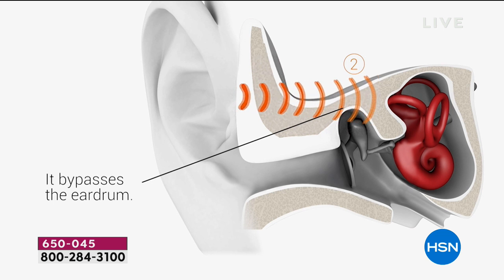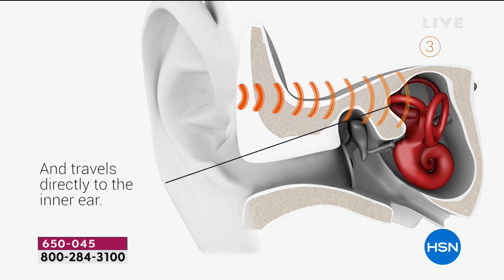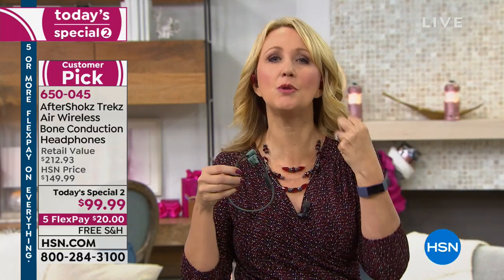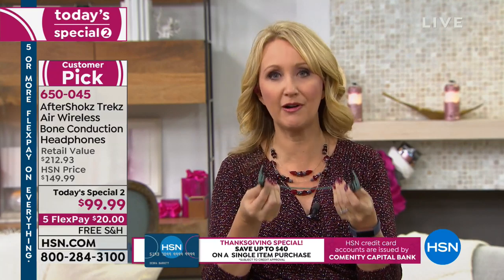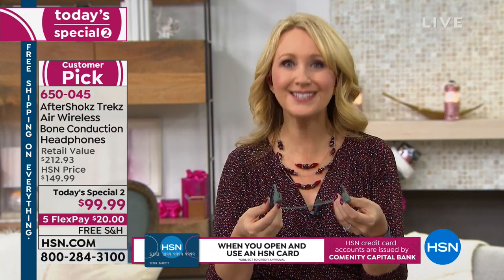It's safe for your ears and keeps you aware — you can hear your kids at the park while listening to music. It's called situational awareness: you can hear everything going on around you. I have a four-year-old at home — if he needs me, I want to be able to come running. It's great to have a conversation with somebody without being so into your music that you can't hear what's happening. Maybe you love to walk or jog outside — you can still hear nature but get unbelievable sound quality.